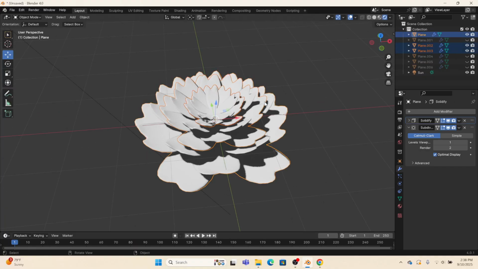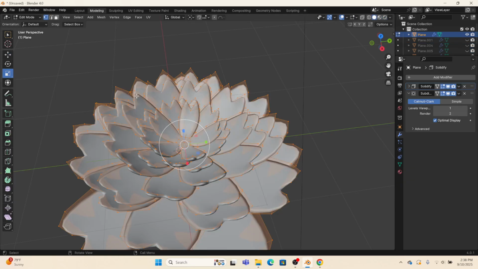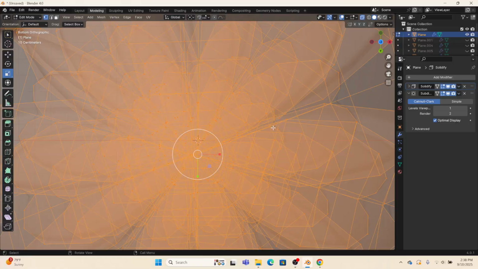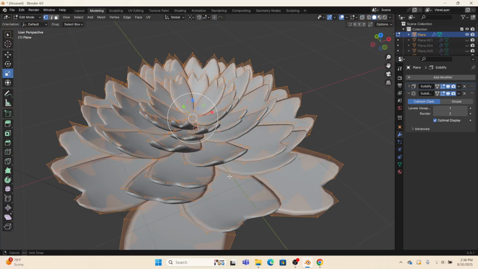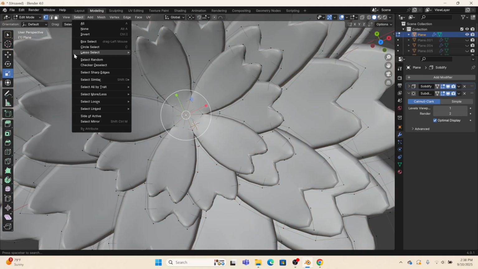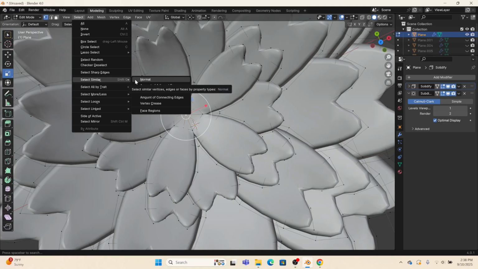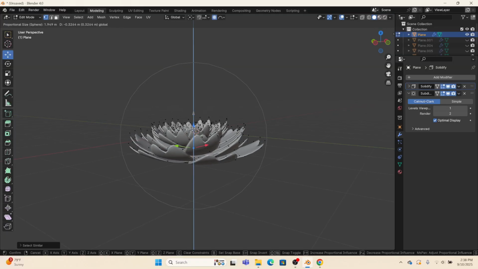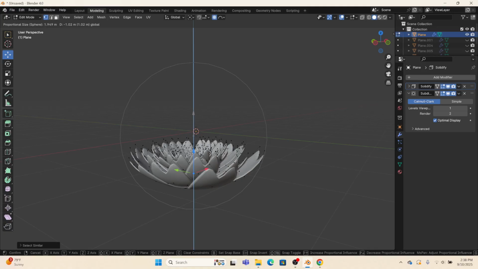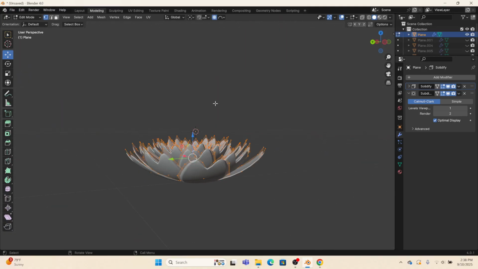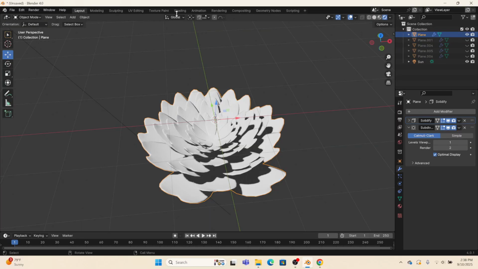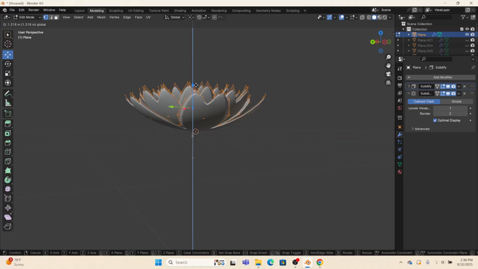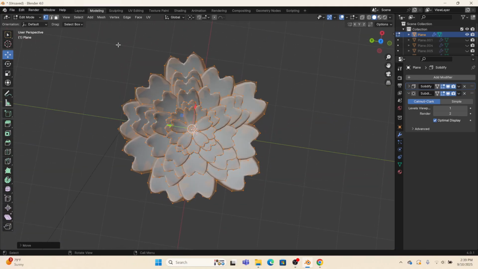And I'm going to just join all of these, go into X-ray mode and see if I can get all the center points. Actually, I might be able to do a trick. Grab this, select similar amount of adjacent faces. Yeah, I think that's it. I think I got all of them. And now I can move it, just a little bit. There we go. And then I can just move it back up. There! Look at this really dramatic flower.